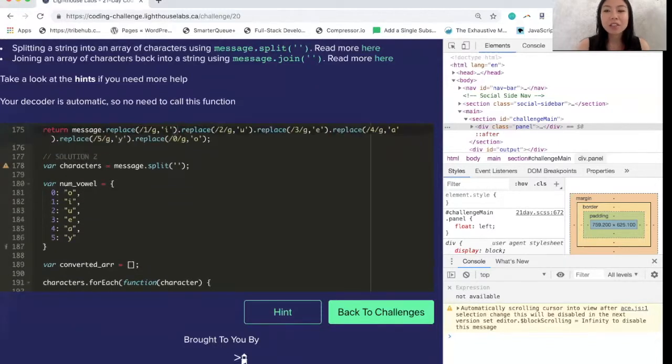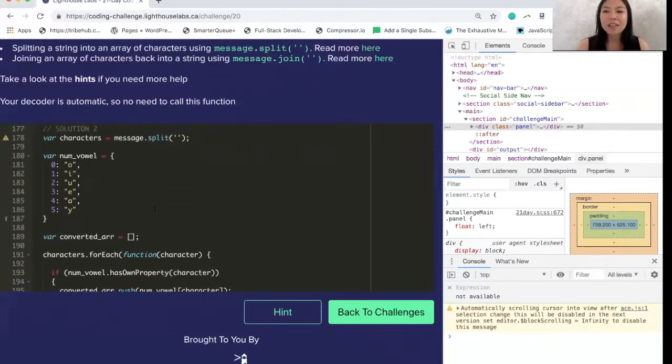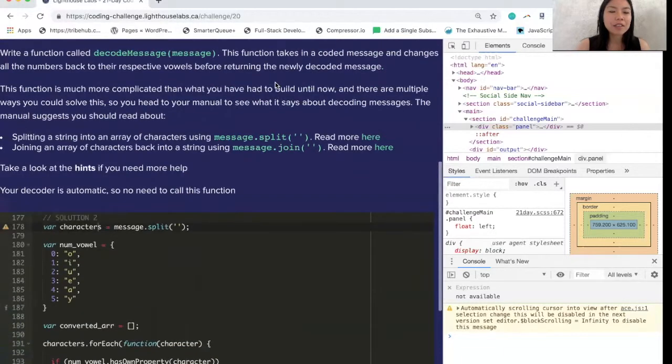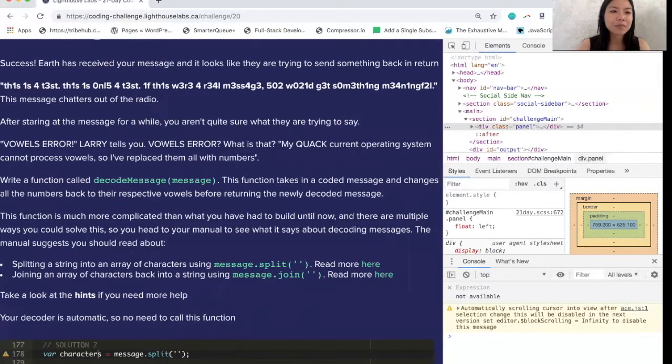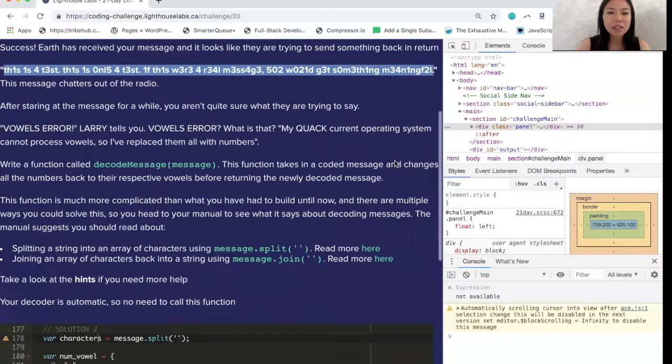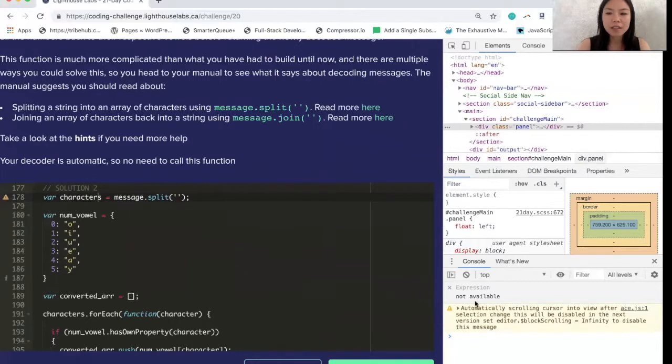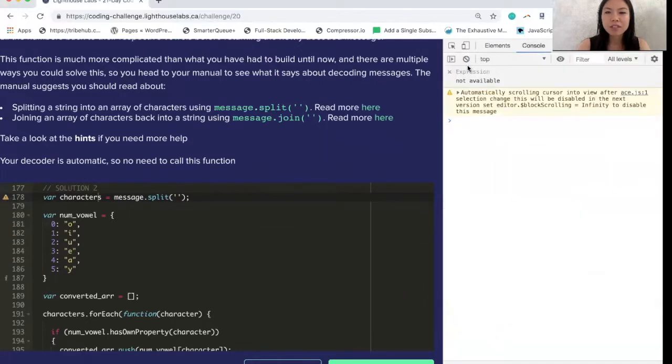Okay, so on to my solution. First I am splitting the message into individual characters, so then this becomes an array. Let me just copy this, and I'm going to switch to the console here so it's easier to see.